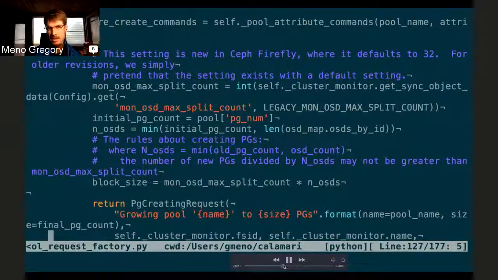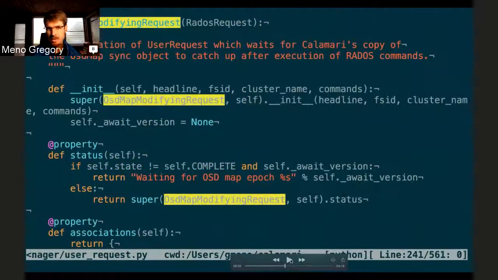Okay, so basically, once we do that, what happens is we make a request to the monitor, and we have some specific requests that live in Thulu. One is OSD map modifying requests, and it says, I'm basically changing the state of the cluster, and before I tell the user that the action has succeeded, I'm going to wait for some proof from Ceph, from RADOS, that it actually happened.